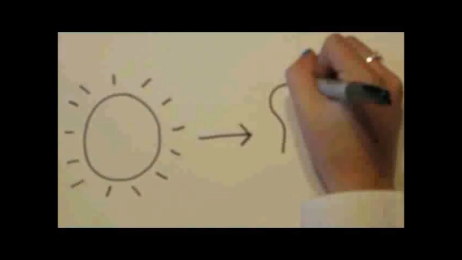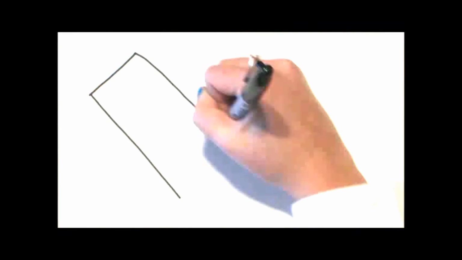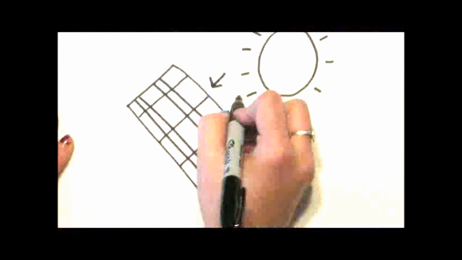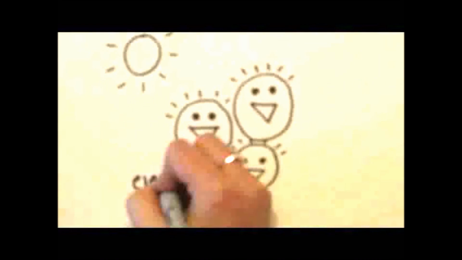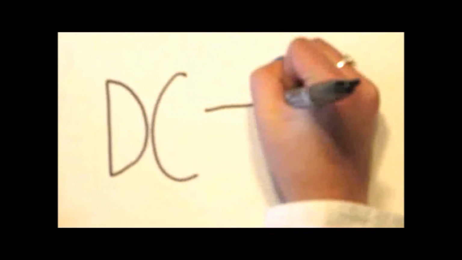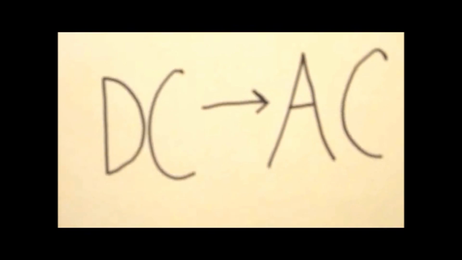Photovoltaic converts the sun's energy into electricity. Solar cells are often silicon-based pieces of material that absorb sunlight. Many solar cells are combined to make solar panels. Solar energy excites the electrons in the solar cell, and electricity is produced in the form of direct current, or DC, which is not usable for most common purposes. So the DC power is transformed through an inverter to alternating current, or AC, at 120 volts.